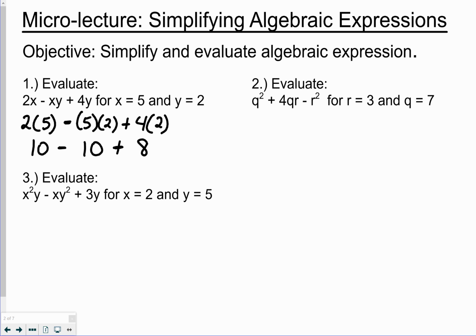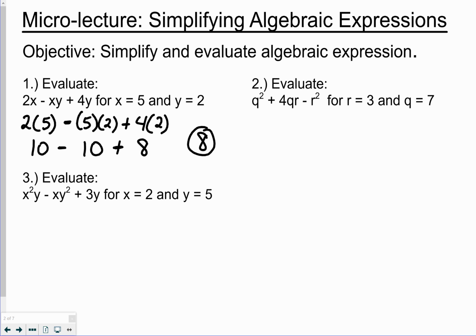Now be careful here. We talked about this earlier in the week. This is subtraction and addition. What should we do first? Left to right, because when you have subtraction and addition only, you go left to right. Even though A comes before S in PEMDAS, we're going left to right. It's not the same answer, so you have to go left to right. So what's 10 minus 10? 0. Plus 8. 8. So 8 is our real number answer.